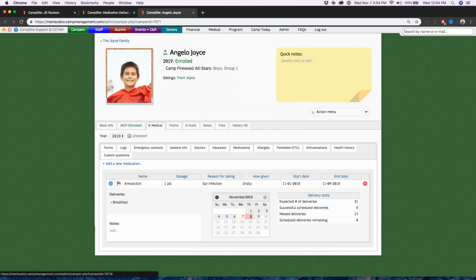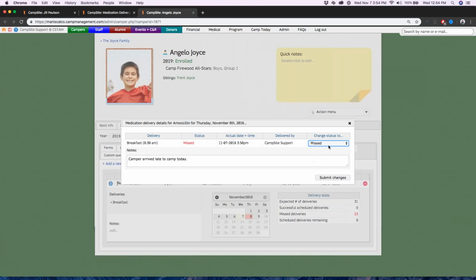on that day. So if I click on this date, November 8th, I have the option here to change the status to another one of my delivery statuses. In this case, if I had delivered it to him shortly after I marked it as missed originally, I can click delivered. I can also add additional notes.